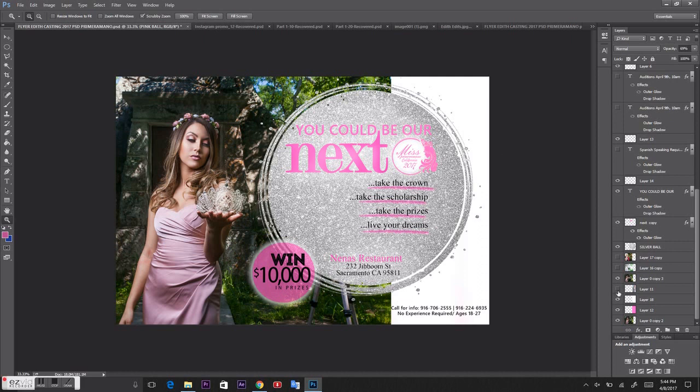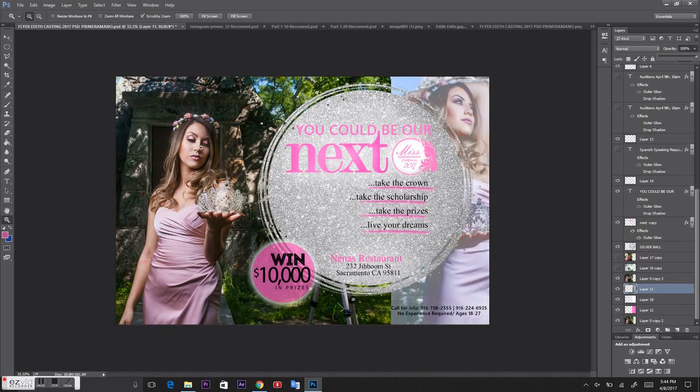Then I started throwing some things on the side. So we got this white kind of canvas here to play with on the side. And so I decided to throw in another little image of Edith right here on the side. So it looks kind of hazy. And we did that because we didn't want it to take away from the actual picture, which is the main bulk of the subject, which is Edith, and then the images here. This is almost like an afterthought, this picture on the right-hand side.